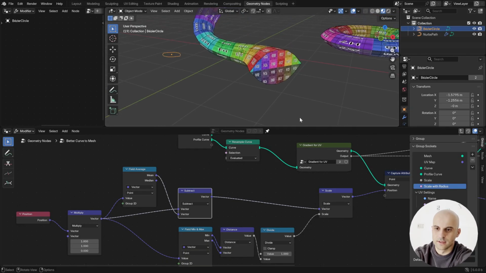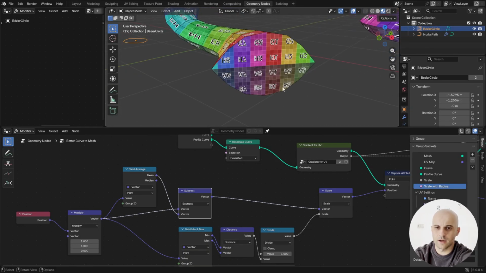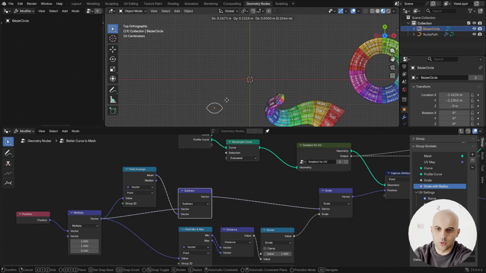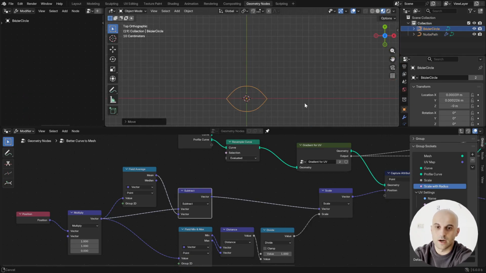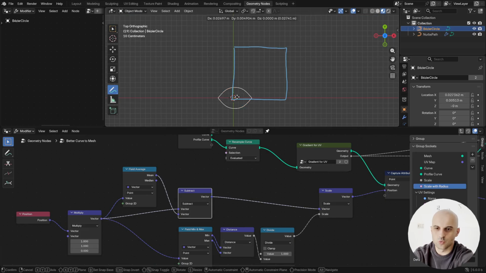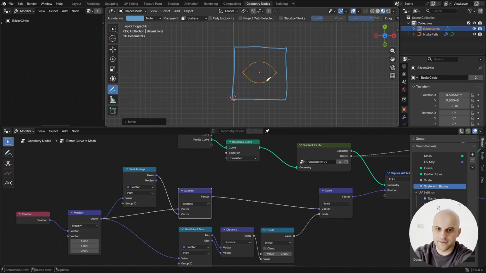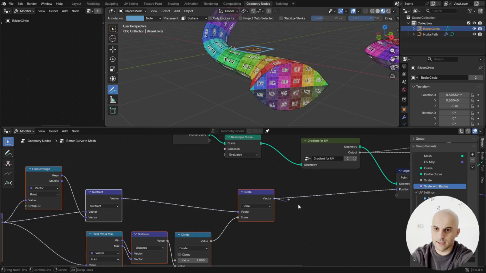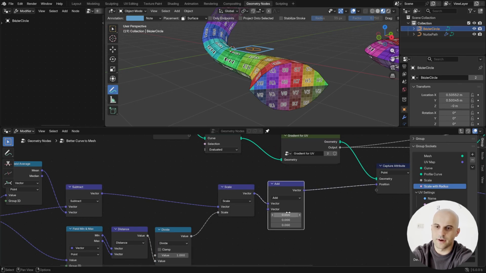Now, one last thing. You can probably see here our texture is centered around the zero of the XY plane. It would be like the profile is right here. However, the UV plane is this one, from 0, 0 to 1, 1. So we need to move the positions 0.5 in X and Y, to center it on this patch. So let's do that. 0.5 in X and Y.